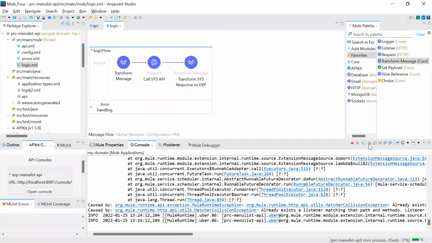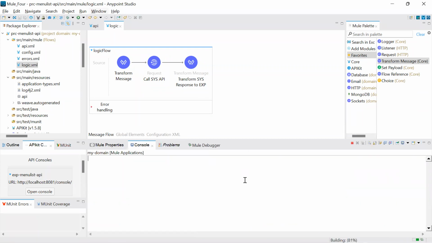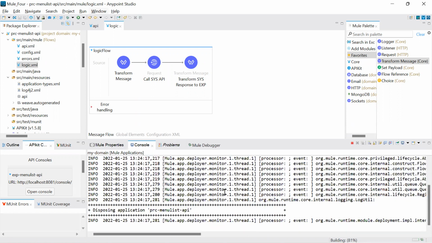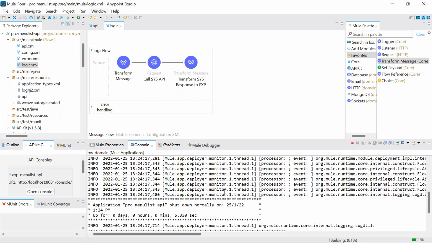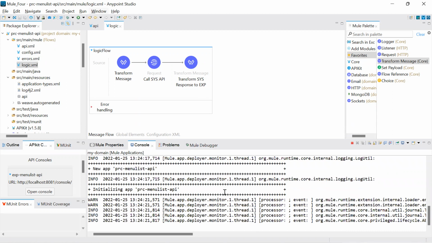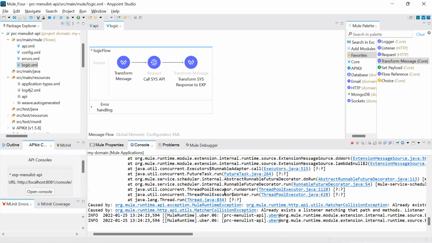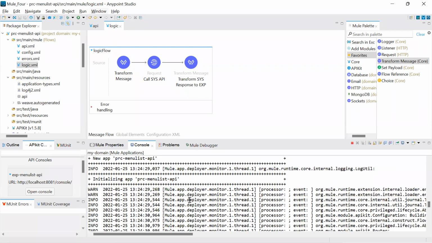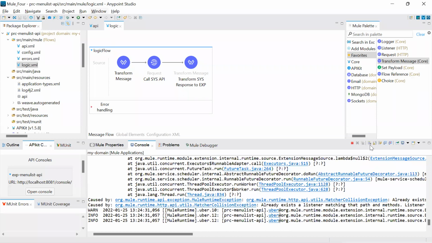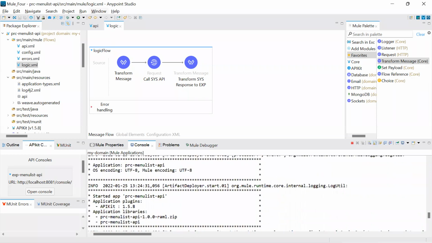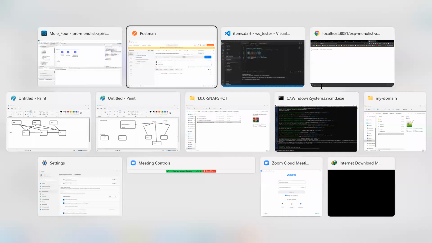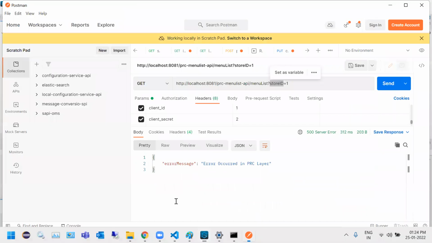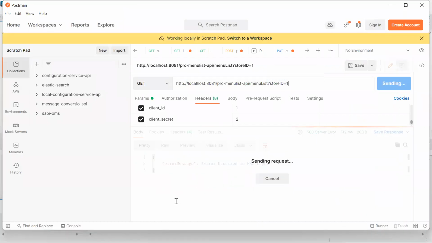So that's started. Now if I hit the process layer URL, I'm getting the response.